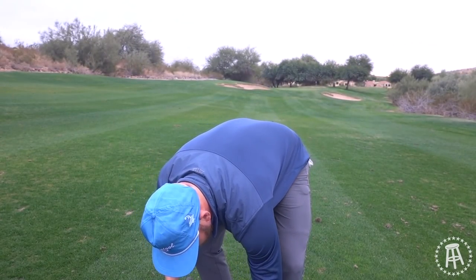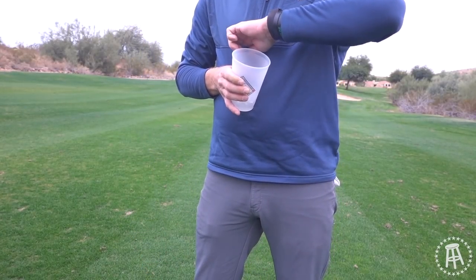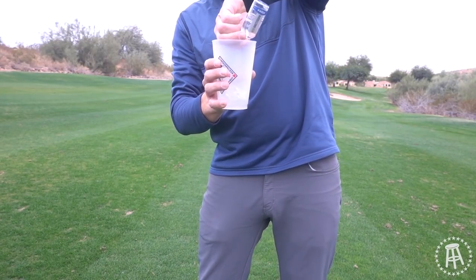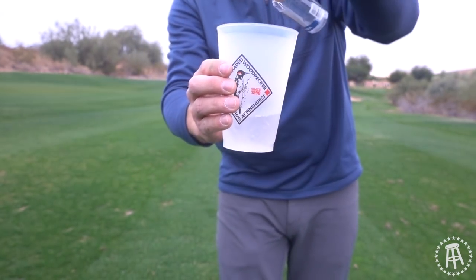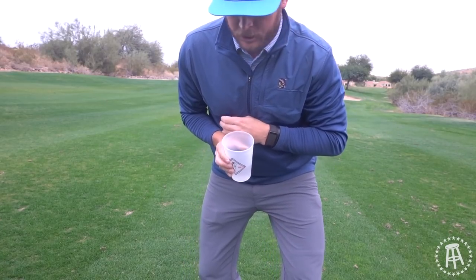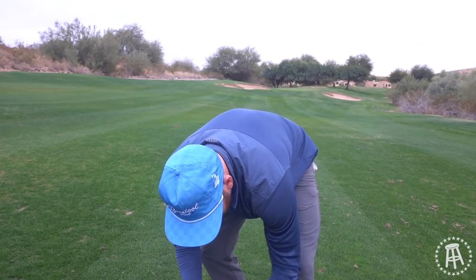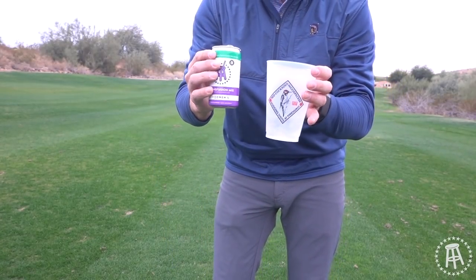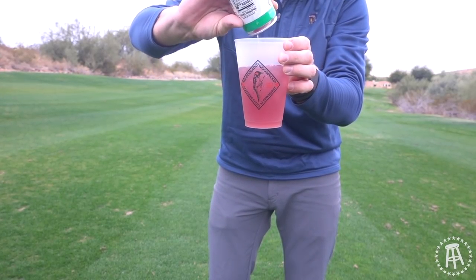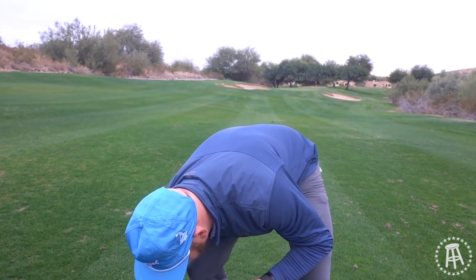I'm going to go with the transfusion right now. You know me, I like transfusion. So you take this, pour it into your vodka — nice little action going on there. And then you don't have to worry about how much ginger ale, how much grape juice, is it going to be too grapey — you don't have to worry about that. Just pour it and voila, you've got yourself a delicious transfusion cocktail.